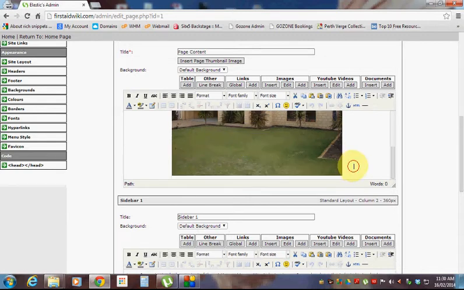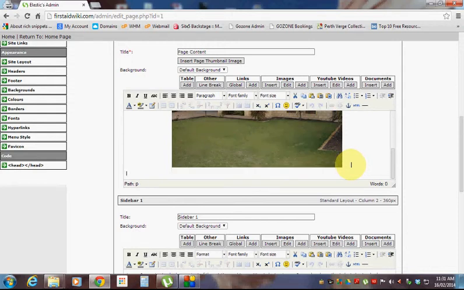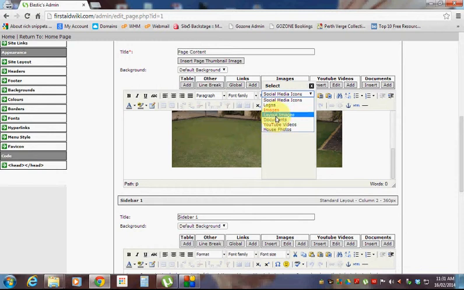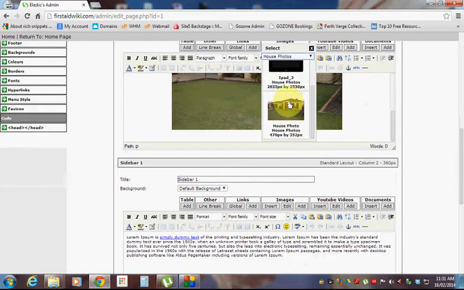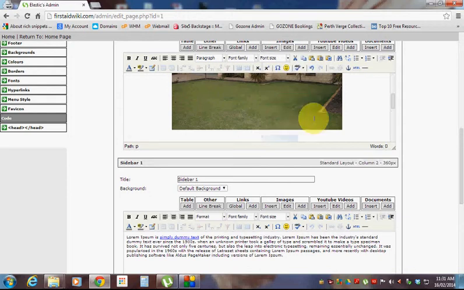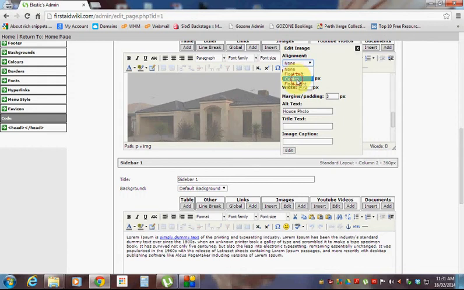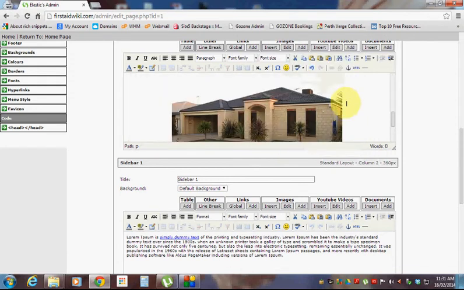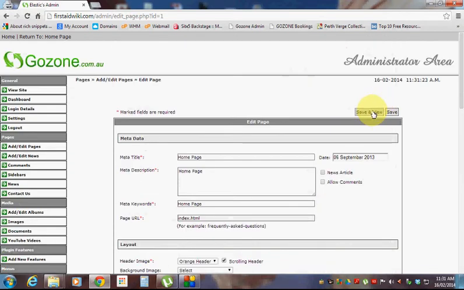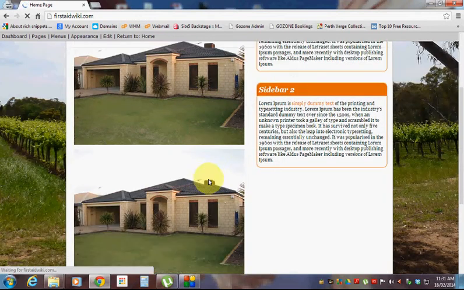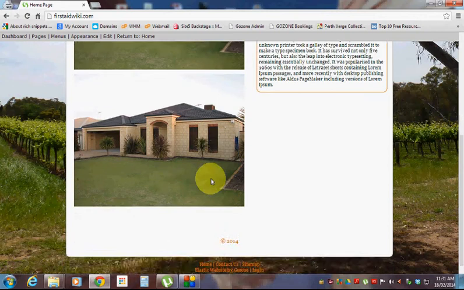If I click on the right of that image and then hit enter, the cursor goes to the line below, and now I can insert another image. I'm going to insert the house again. I'm going to center that image, hit Save and View, and you'll see here the two images on top of each other.